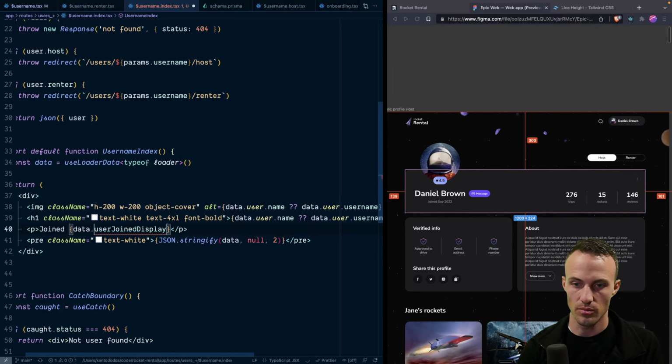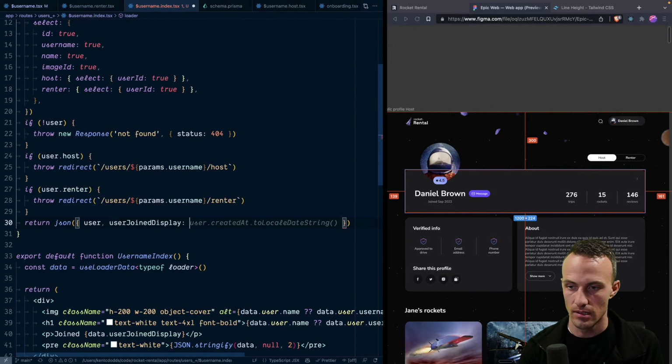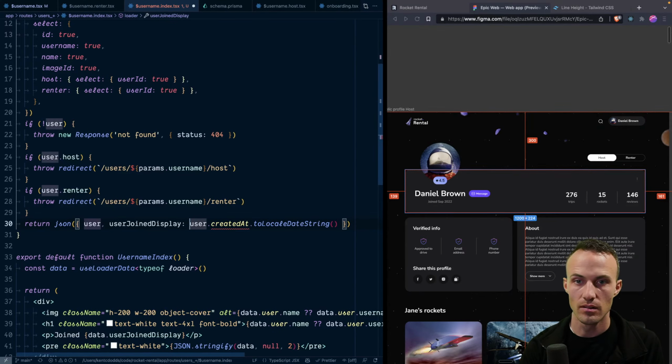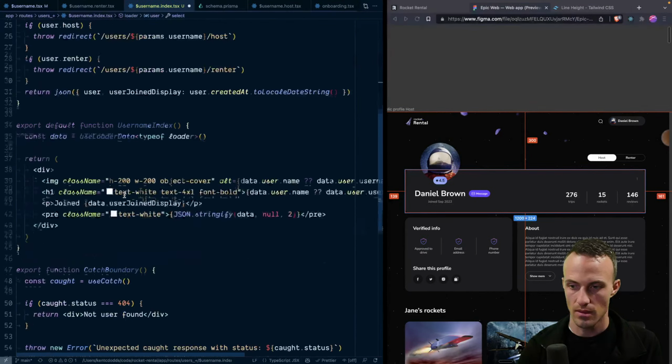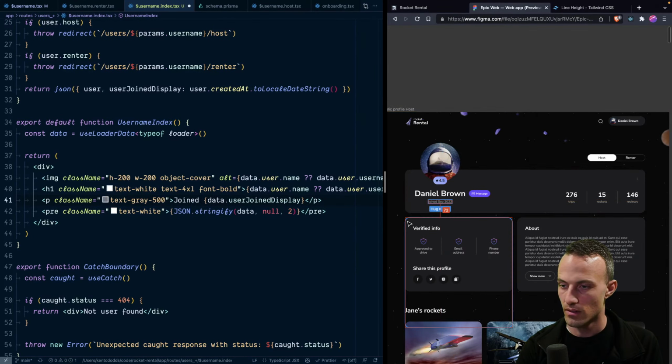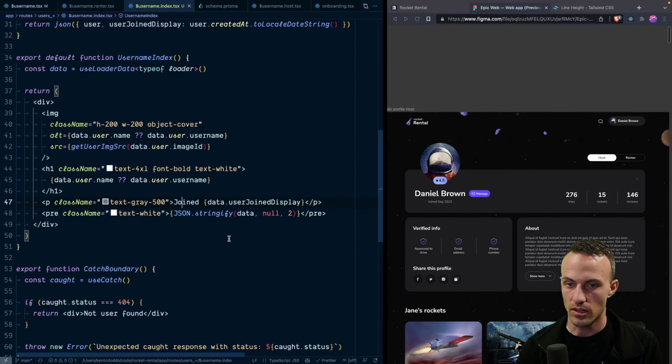We're gonna grab that. Yeah, we'll figure out something there. I think this is my gray 500 that I've been using. Okay.